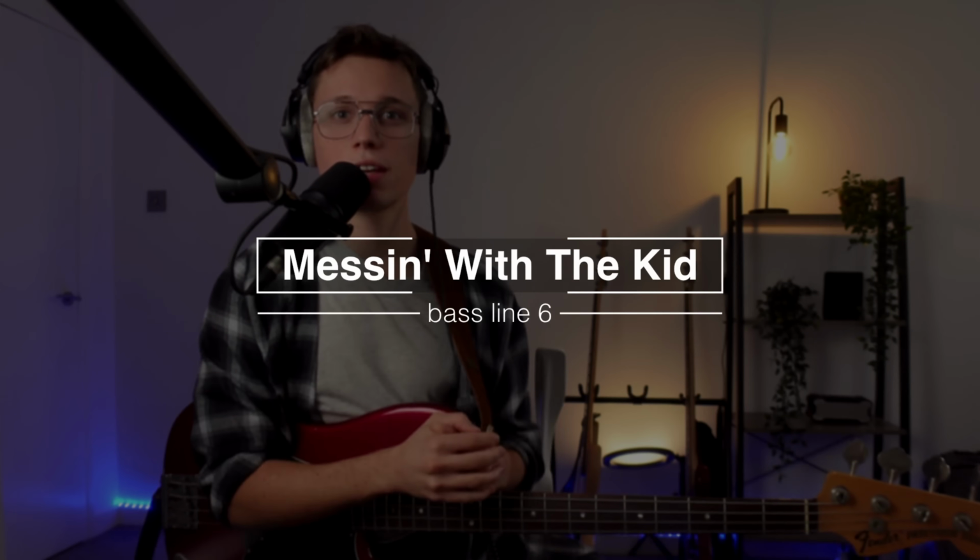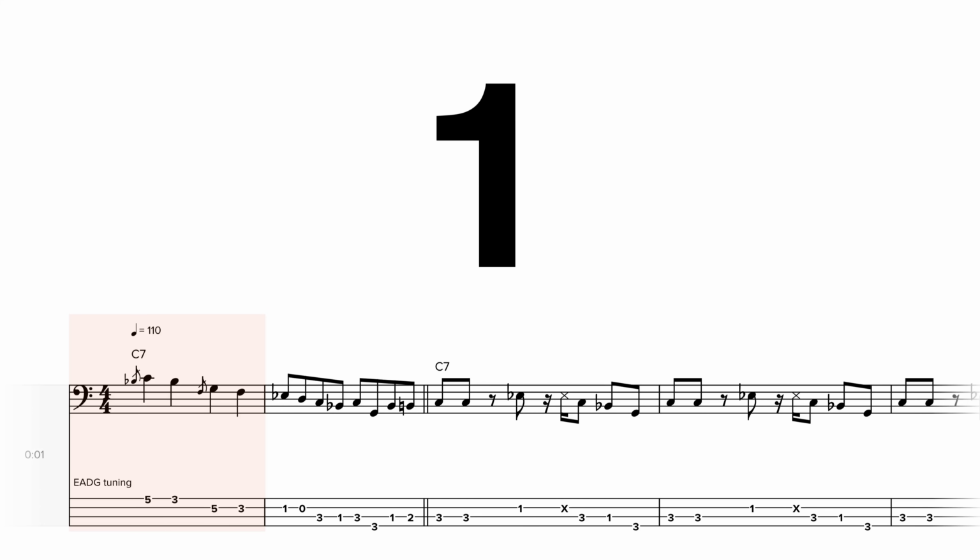Bassline number 6 is Messin' with the Kid, composed by Mel London and Junior Wells, and the version we're playing is by Buddy Guy and Junior Wells.